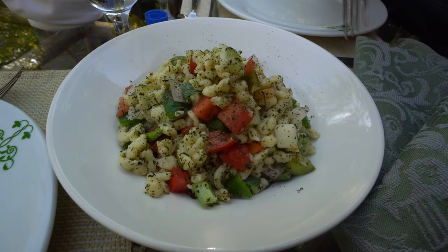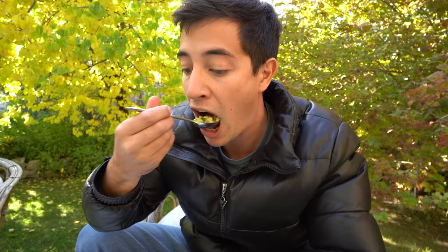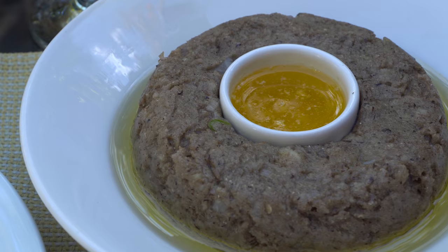So our next dish is a local salad called 4-4 salad. And it's actually using some kind of pasta, you can see right here. And then there's a lemon and apricot oil dressing. It's really interesting, like a pasta salad. I haven't had that in Pakistan before. It's just a refreshing light salad. Again, it reminds me of my grandmother's cooking, almost like a Canadian pasta salad. Not much different.